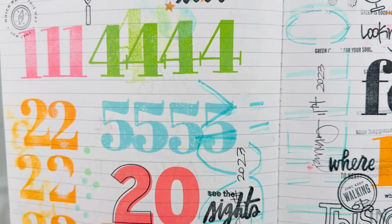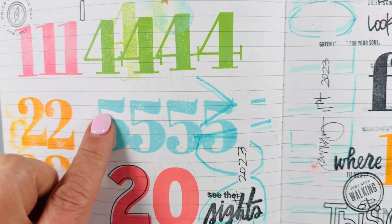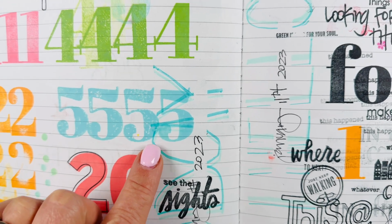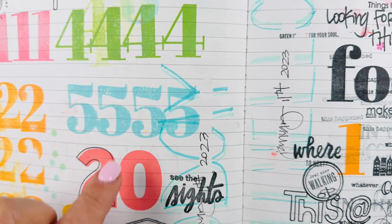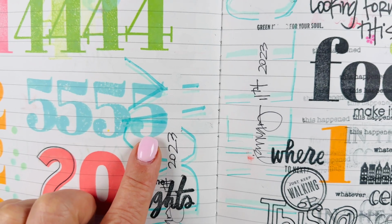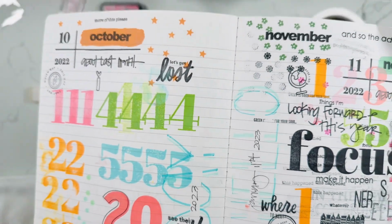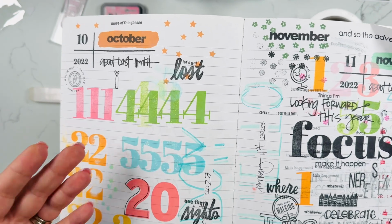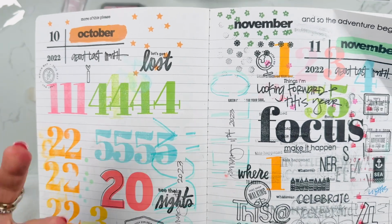So no priming, no conditioning, just inked it up and stamped. I inked it up and stamped again, and when you see this 5, you'll notice now there are some splotches in places we didn't see before. The third time, I inked it up and stamped again, and this one has far more splotchy areas than either the first or the second one. I inked it up and stamped again, and that final version of the 5 is a nice solid impression. So that is another way that you could prime or condition your stamps before you start using them: ink and stamp, ink and stamp, ink and stamp until you finally get the impression you're looking for.